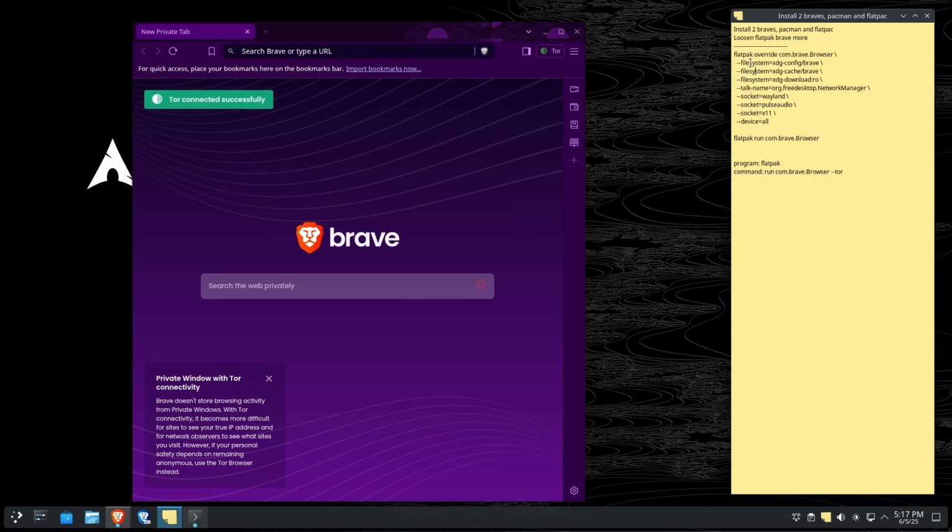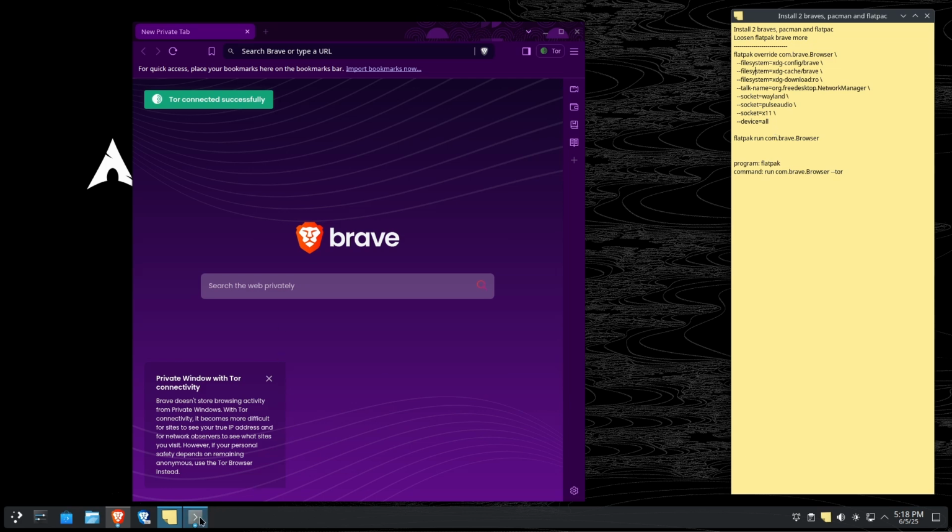Copy that. So what it does, goes to that Flatpak sandbox, overrides, goes to that Brave browser, and then you see download to. So it's got the restriction. This loosens up the restrictions so that some websites can work, but it's still very secure, so it doesn't open up crazy stuff. You can select the devices like your sound device or your microphone and disable them. I just enabled everything.